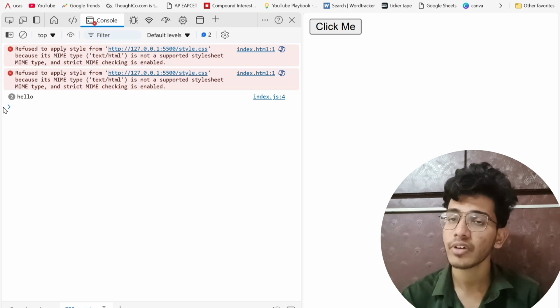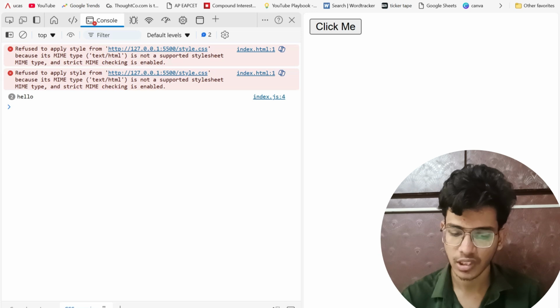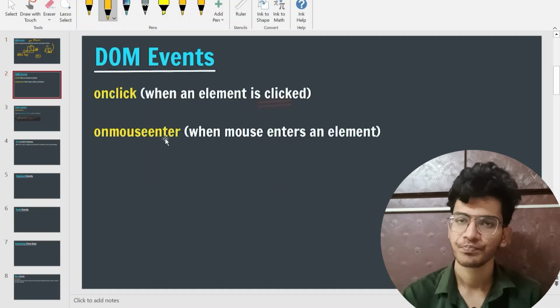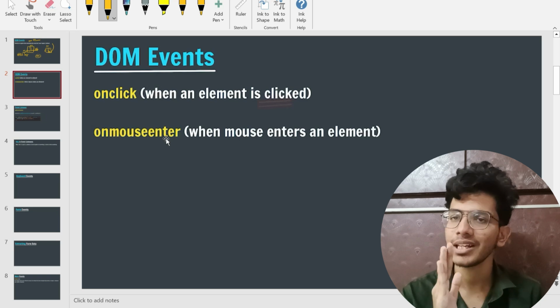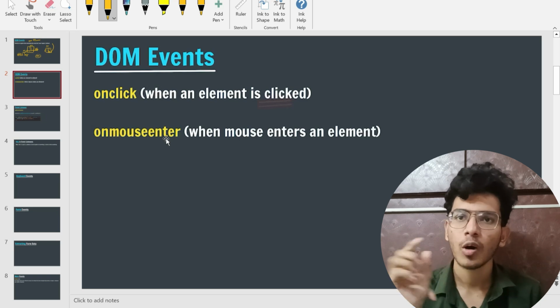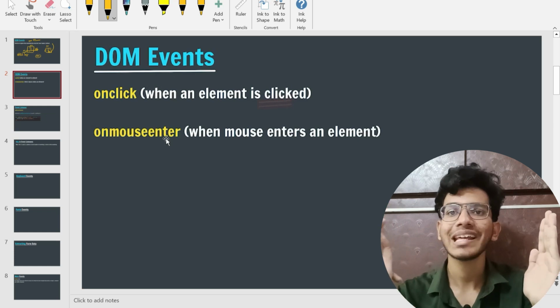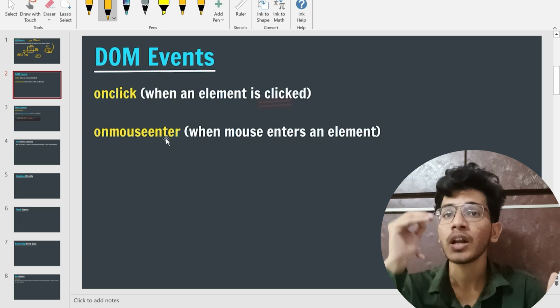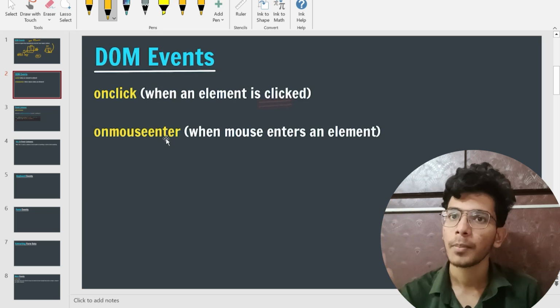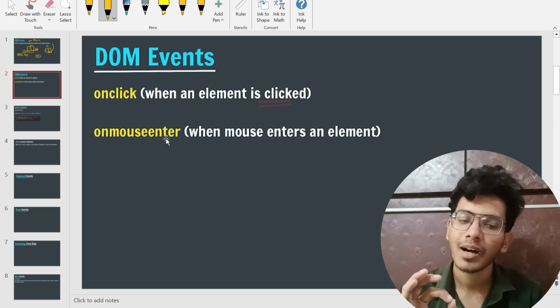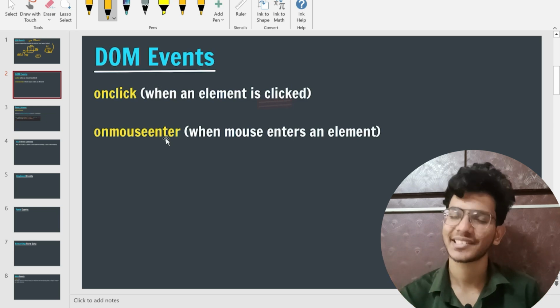Now the next type of event is onmouseenter. Here you can see the next event we are having is onmouseenter. This is also very similar to onclick, but the only difference is, let's say I'm having an element, and when I click on the element, the onclick event will occur. But when I enter the element, then automatically the onmouseenter event will be executed.